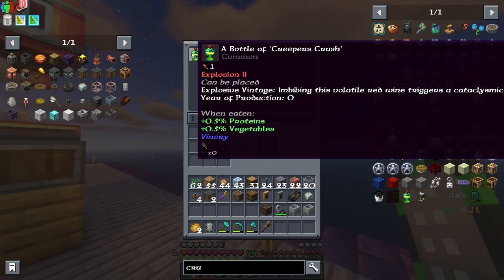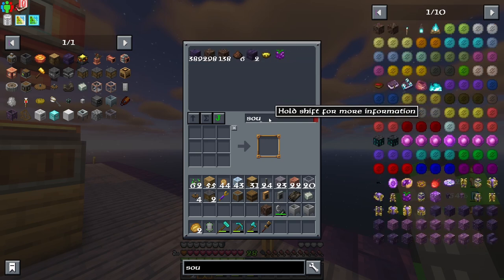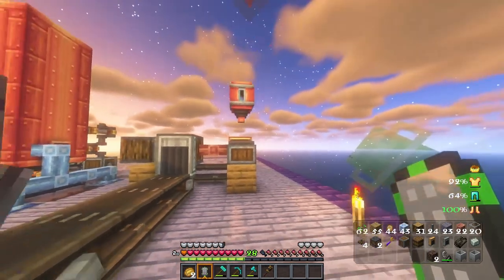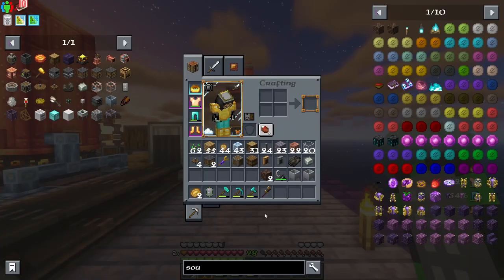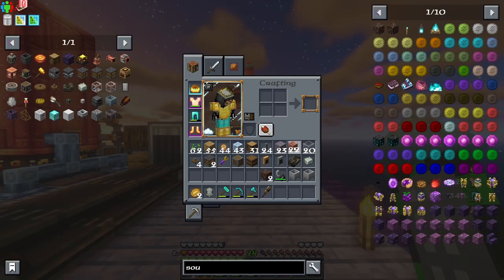Year of production, 0. Interesting. Explosion 2. Wow. So does that mean I'm going to need 2 soul sand? I'm going to do 2 of them, right? Just to guarantee that we got enough lava coming in. So let's grab some pipes.